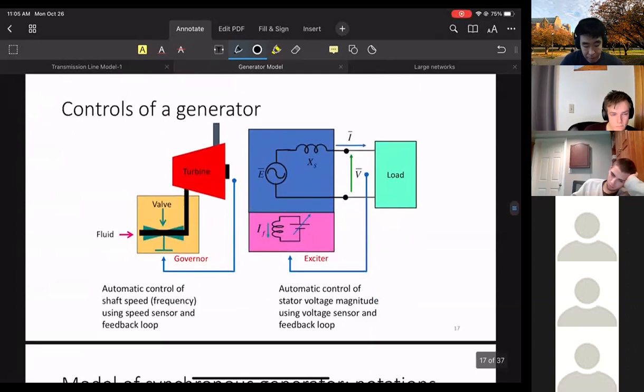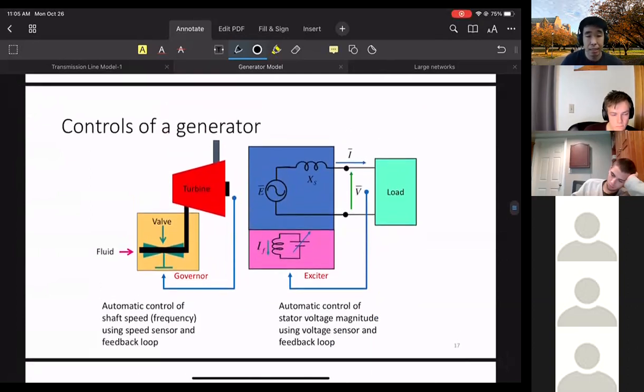All right, so both are automatic. Both are quite automatic. They have feedback loops. If you've ever taken a course on control theory, this is where your feedback controllers come in. You basically have a PID controller sitting inside the feedback loop, trying to maintain this. So think about these two control loops.